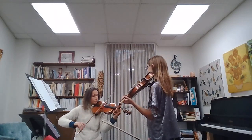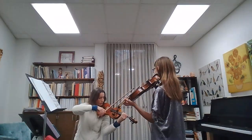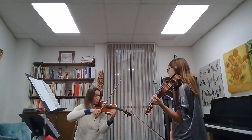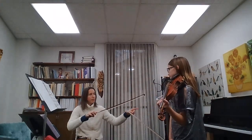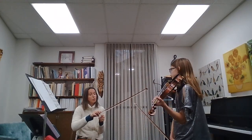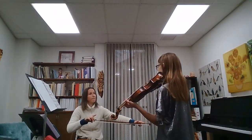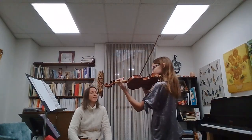Down here. So get yourself in good time to the frog, so you don't have any bow left over. You have to do that because your down bow is going to be at a slow bow speed, while in the previous one, the up bow is a faster bow speed. You need to anticipate the new bow speed from the old bow. So the end of the up bow needs to slow down and be in the speed of the down bow. Make sense? Yeah, because we have to make it sing. We have to make the violin sing.